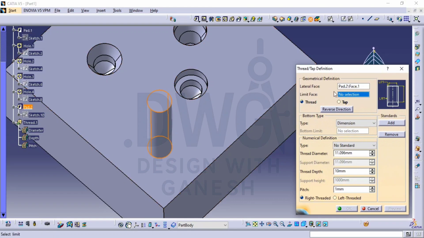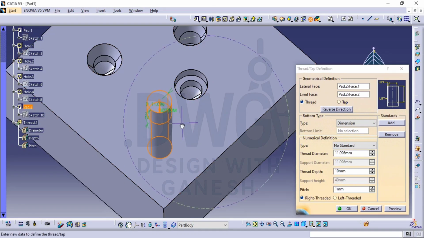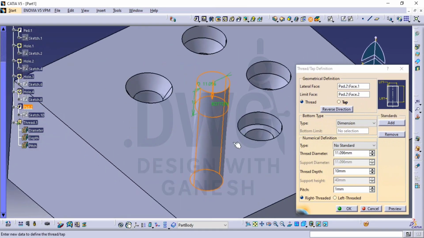If you are applying the thread on an external surface, it is asking for a thread surface and a limit surface. The limit is from where it starts, and the distance is constant. For thread diameter you can choose the standards, metric thin or thick.